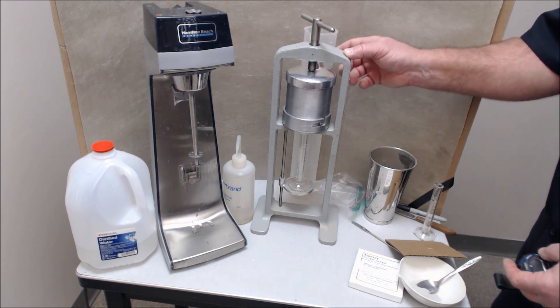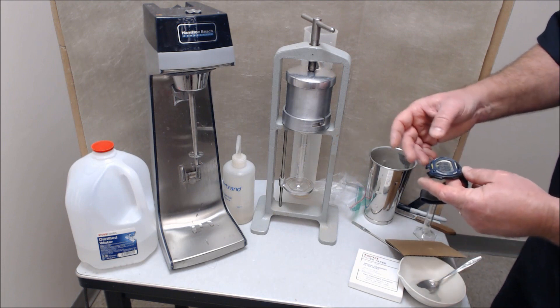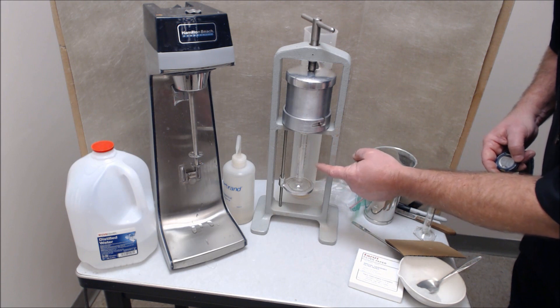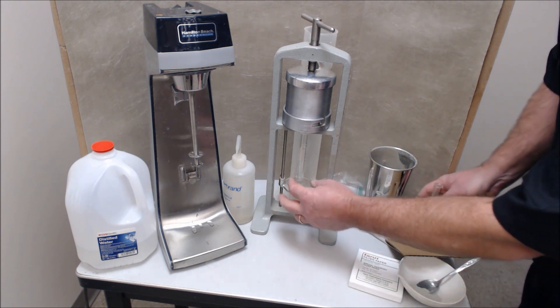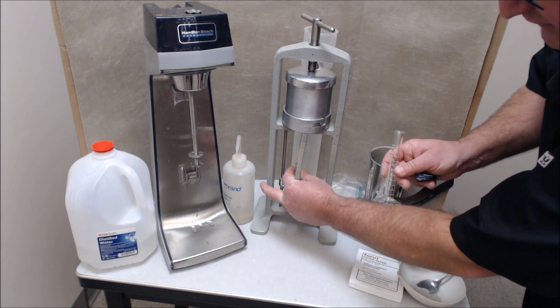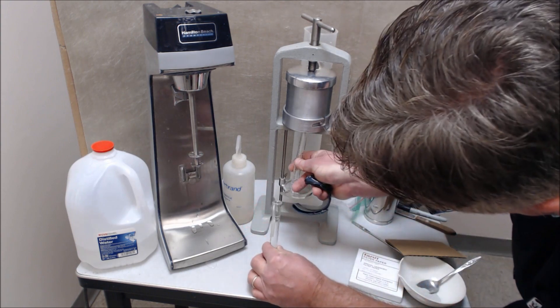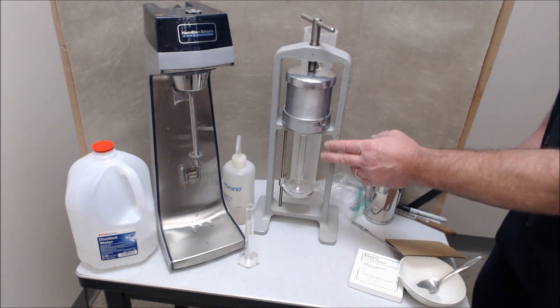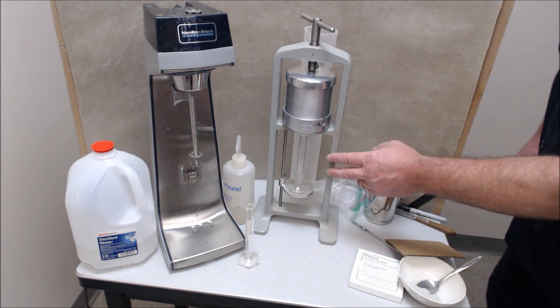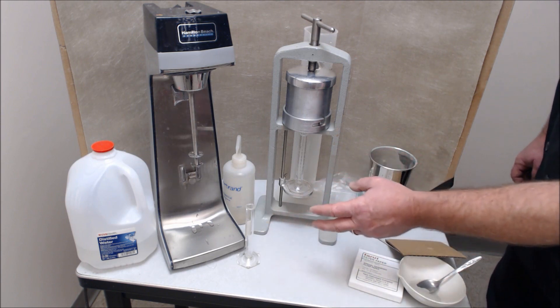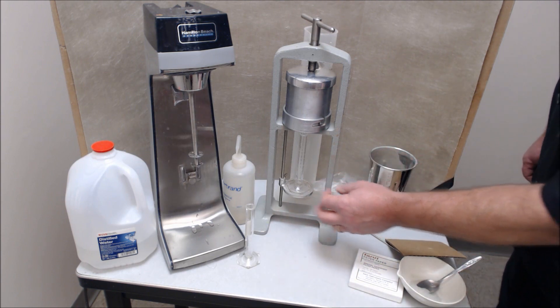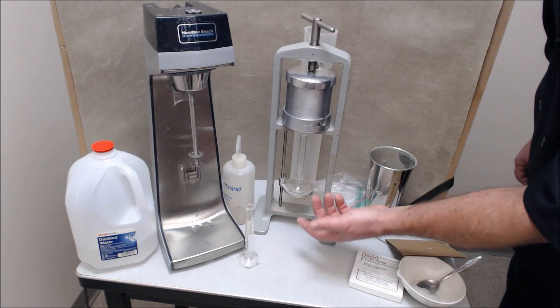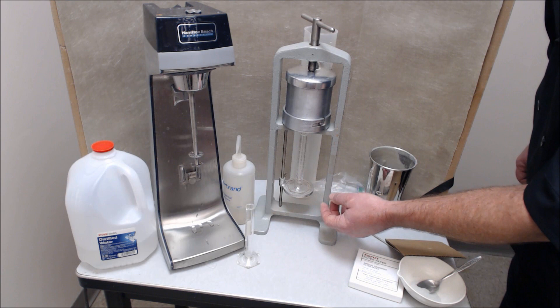That 100 psi is exerted at time equals zero. Then you will let 7.5 minutes pass and then switch out the two cylinders. You'll take the cylinder out and put the remaining one in. This remaining cylinder will be housed in here for 22.5 minutes. The total time is 30 minutes for running the test. This cylinder will accumulate fluid. It will look like clear water passing through it.